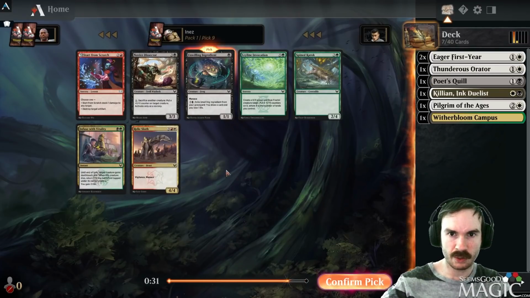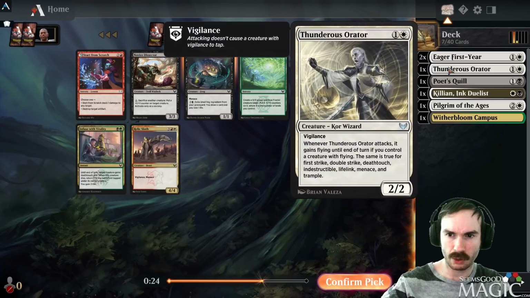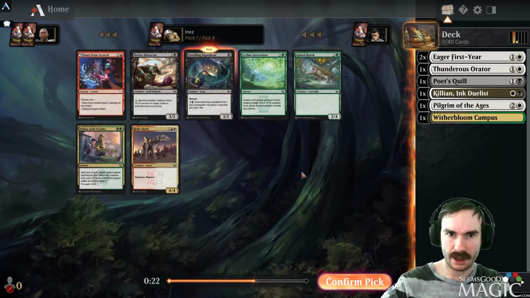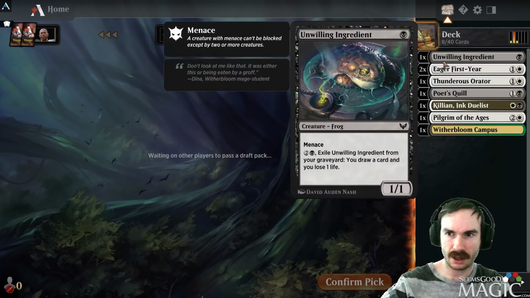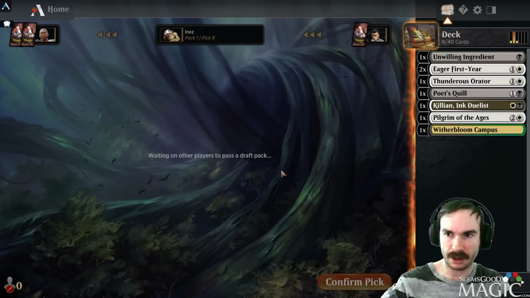All right, we can take Unwilling Ingredient. Not a particularly exciting pick, but it does wear a quill. It's got Menace. Works well with the order because of that. And otherwise, I'm like splashing an Invocation, which isn't that exciting to me. So, all right, we'll cut black. Take the ingredient, and we're on a good beatdown path currently.